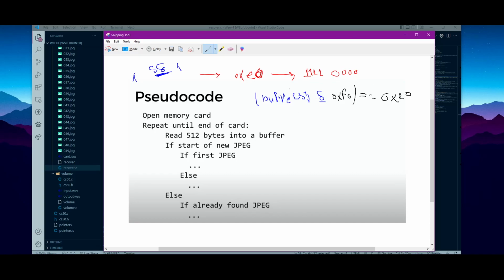So if we assume that this part will be like 0xe6, which will be one of the values for the fourth value of the start of the JPEG, which will be a correct number for it, we'll say this will be 1 1 1 0 0 1 1 0.